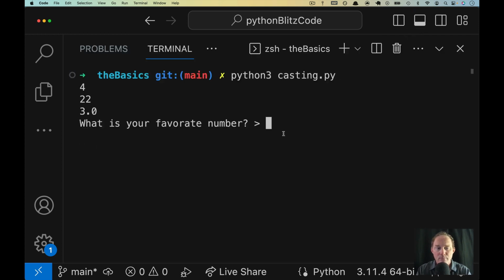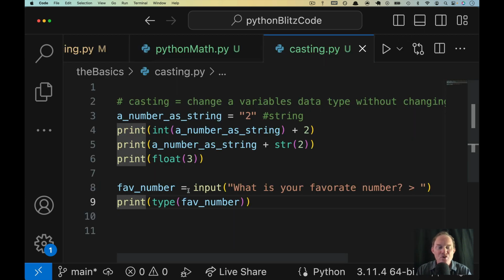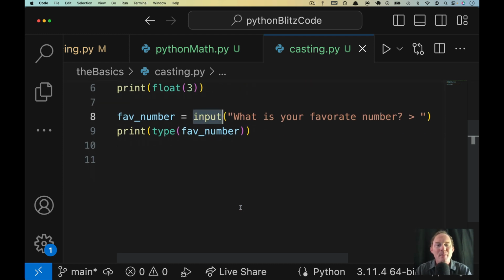We're going to run our code. What's your favorite number? I'm feeling like my favorite number is 11 right now. Okay, it is a string. I told you this a long time ago, but anytime you run input, it doesn't make any difference what the user puts in. It will always be a string. So this is a case where we can assume, maybe not 100%, but we're going to assume that they enter a number. We can always do checks. Don't worry about that. That's later on. We can cast it to an integer.